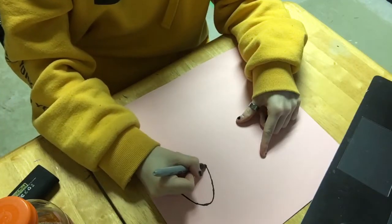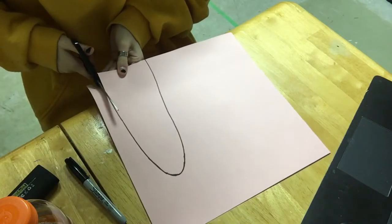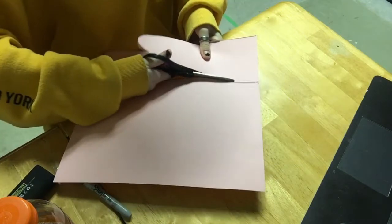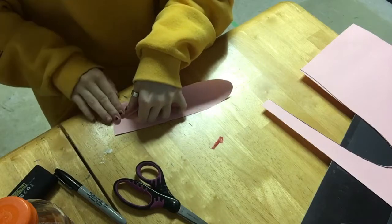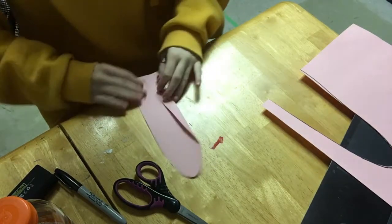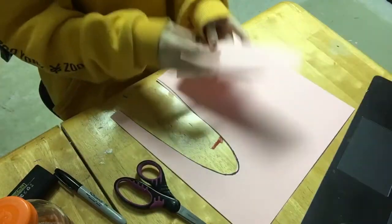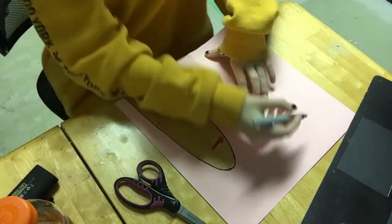Of course, I'll be starting off making the outlines and just kind of drawing some sketches, as well as just folding them so I have an idea of what it will look like once I actually sew it together. I made this one and it wasn't as chunky as I would like, so I actually used that pattern to sketch out a new one. And the new one, it's going to be a little thicker.